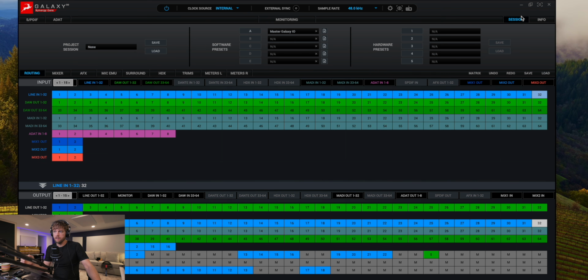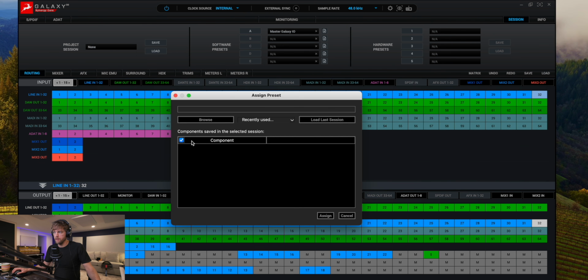I can save that right here in the software presets. You can have 5 different presets that you can save here. You just hit the little save button, you select what you're going to save, and then you hit assign. So I've already got mine set up here.